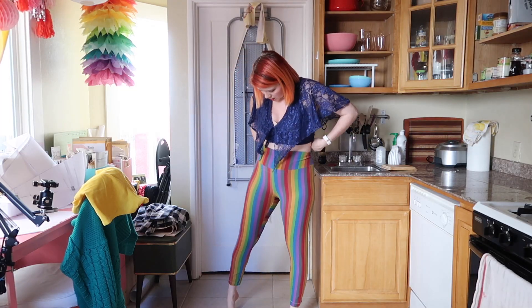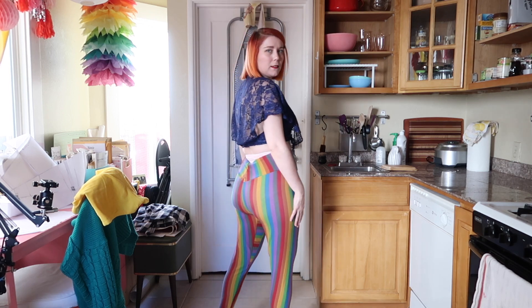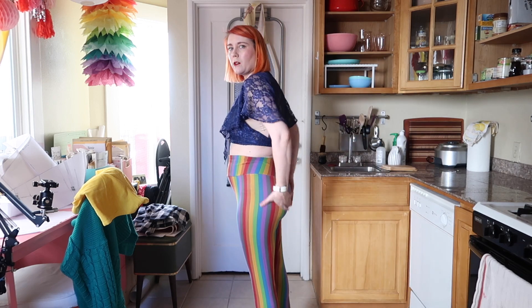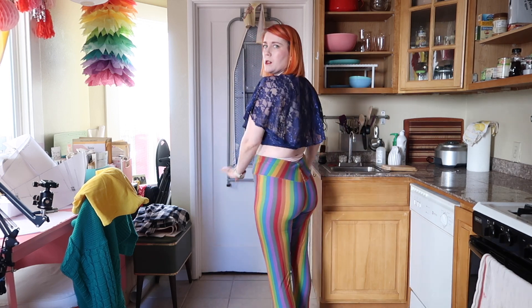Here are the muslin leggings. You can fully see my underwear and the rise doesn't come up in the back, which makes me wonder if I have this issue with all my pants. Otherwise they fit — the legs fit great and the length is really good, I didn't have to shorten anything. But that gusset is so long; it could have just been right here and I would have been fine. Still totally wearable — will I wear it? Maybe.